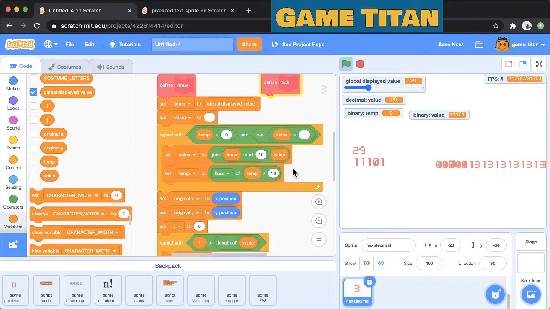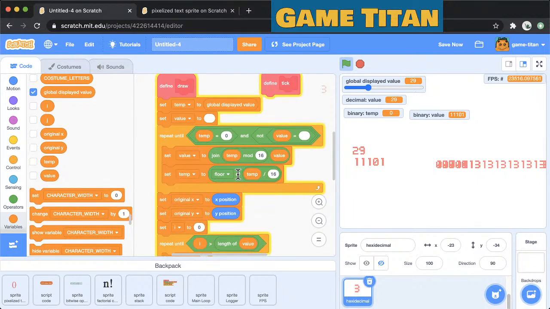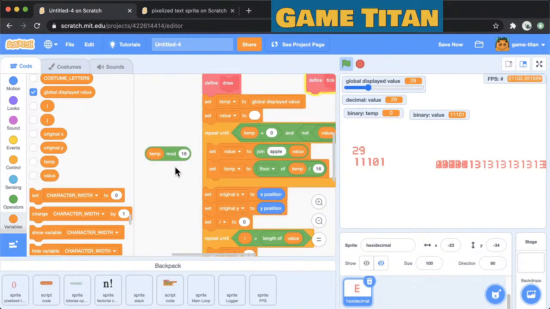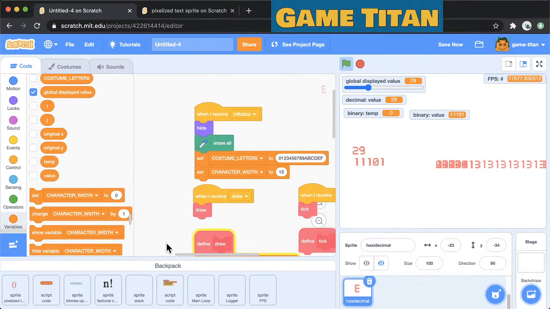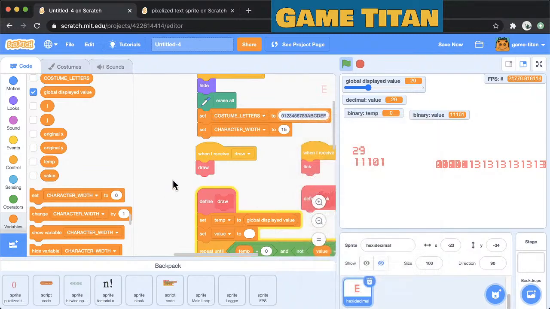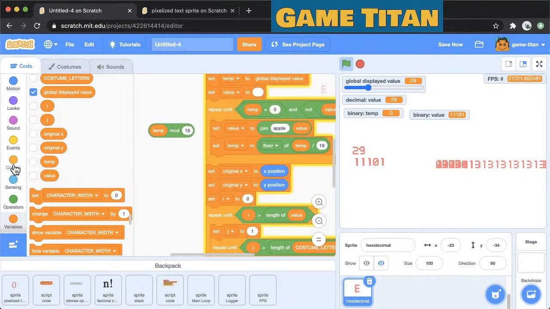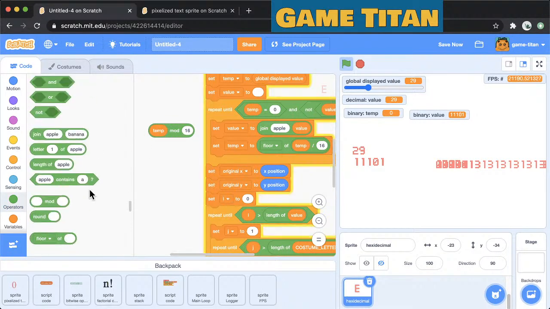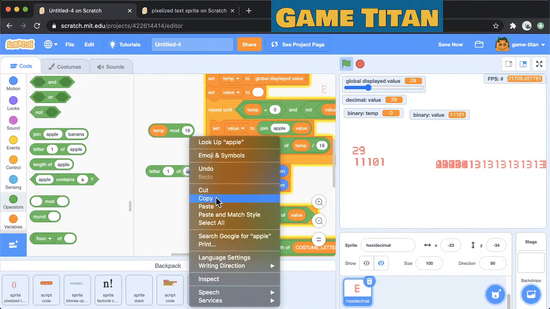Then we need to convert this thing into hex, so that's where this string will come in. We want this letter something of this string over here.